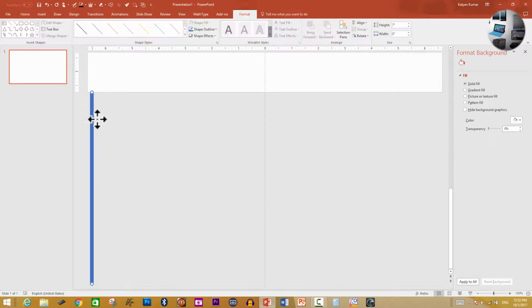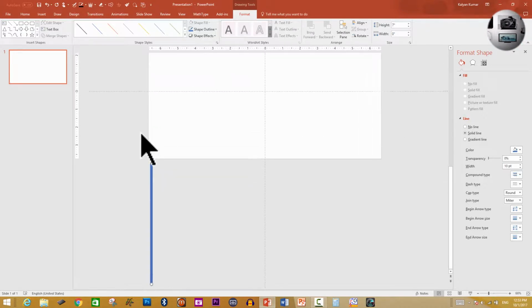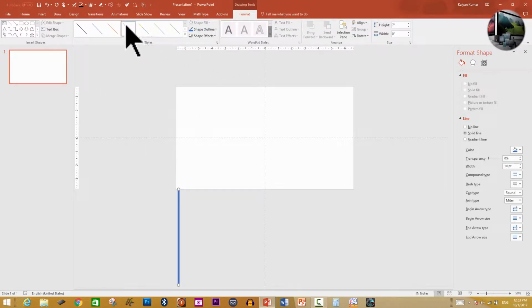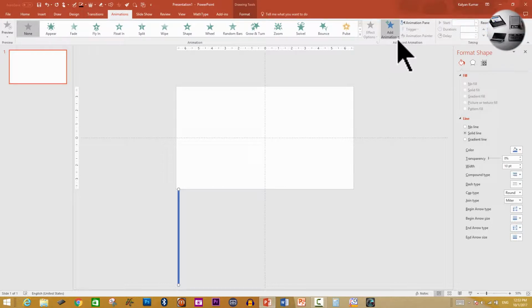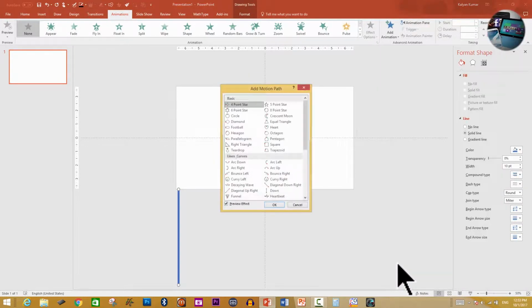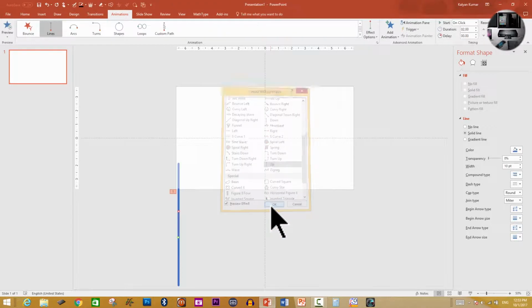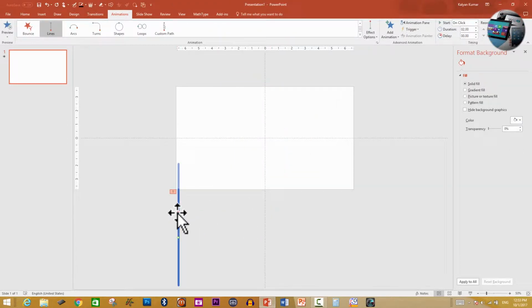Now what I'm going to do is I'm going to add an animation to this. So I'll zoom out, and then I go to the Animations tab, Add Animation. I go to More Motion Paths, and I'm going to look for the up. This is down, and let's see where is up. This is up. So I'll make it up. I click OK, and then I'm going to resize this animation.